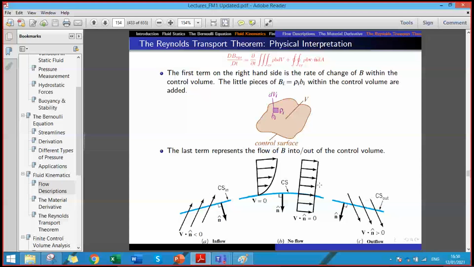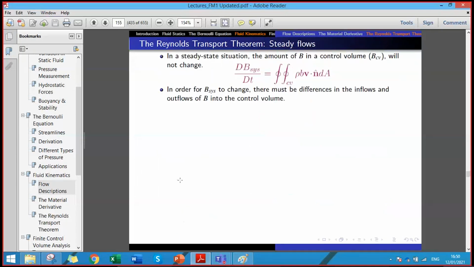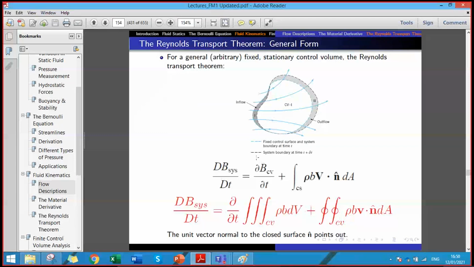So we have just discussed the control surface and the relationship between the normal vector and the control surface. We will further discuss that. If the flow is steady, then there will be no change. Now what is this first term representing? This first term, partial by partial t of the control volume, is about what is happening inside the control volume. There should be no change in the control volume; the control volume is fixed. The control volume is always equal to the system because there is only inflow and outflow, with no source or sink within the control volume. Do you understand this?